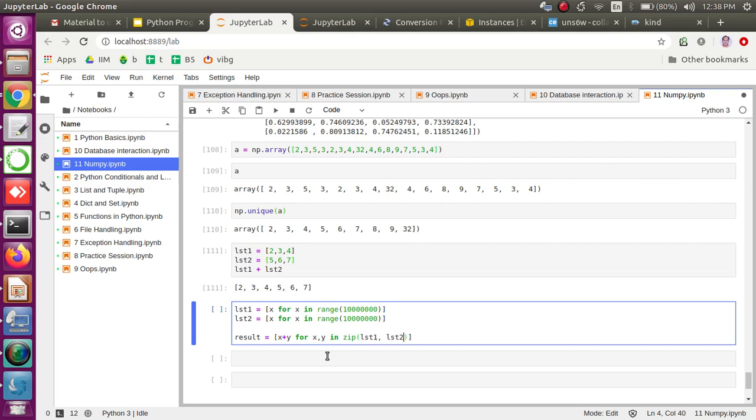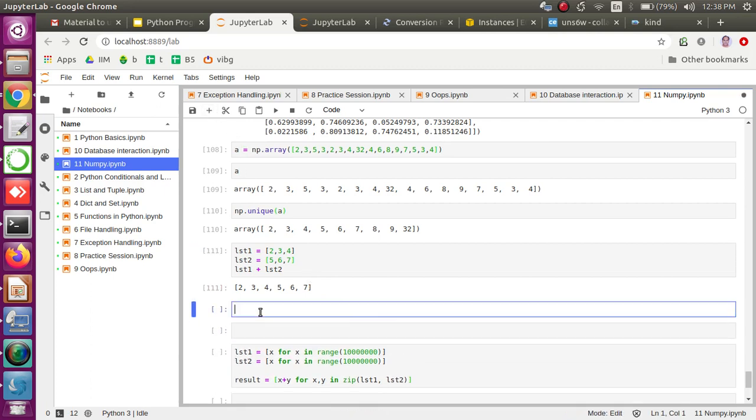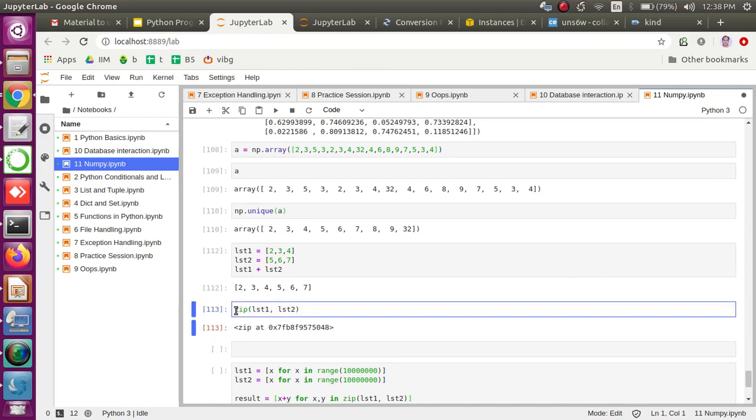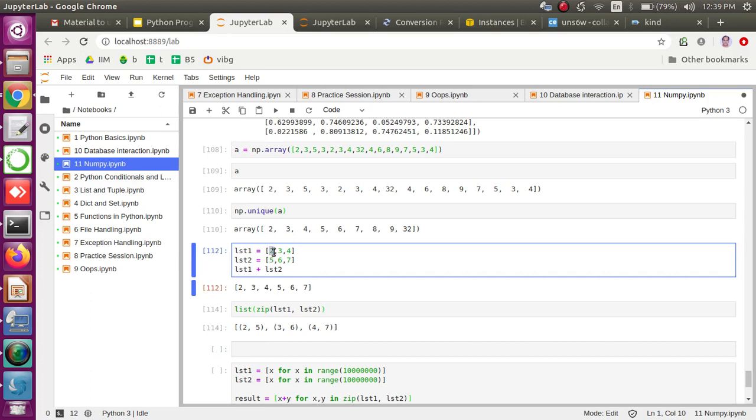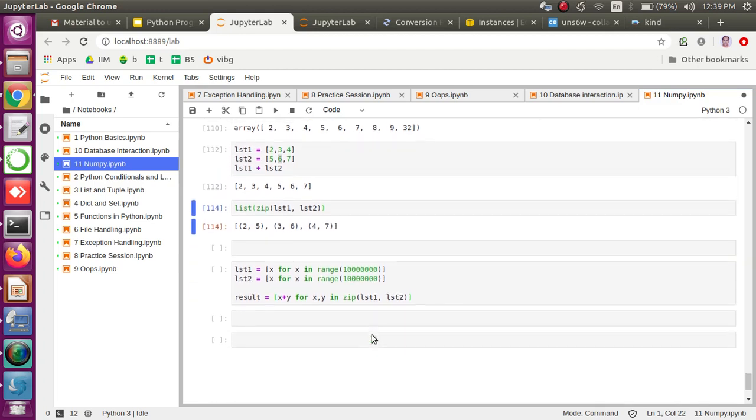Maybe I have discussed it already, I don't recall, but let me quickly help you understand how zip works. We have lst1 and lst2 here. I will use lst1 comma lst2. Let me convert it, because this gives a generator object which we have to iterate over. What it does is give you the pairing. The first element of lst1 and the first element of lst2 are paired together. The second element of lst1 and second element of lst2 are paired together. That is what zip does.